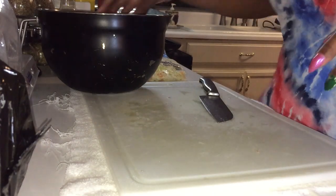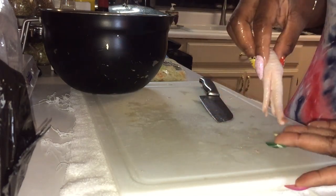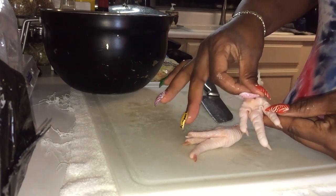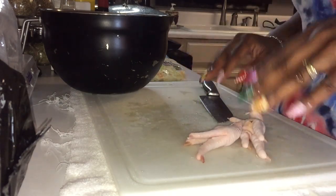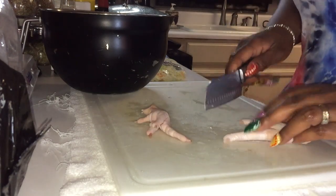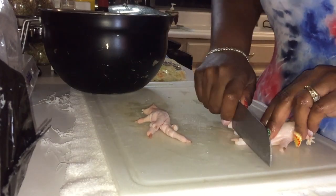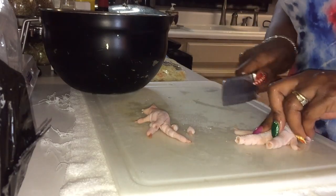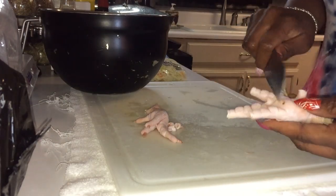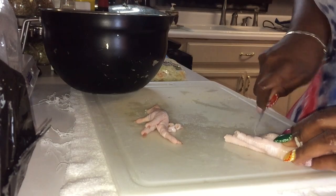Alright, so now we got the chicken feet. With chicken feet, you got to clean them because you don't want no toenails in your pot, right? You got to cut those toenails off of them. Also, on the bottom of the feet, sometimes they have a little yellow or brown stuff on them. You want to get that off as well, okay? I'm going to show you with a knife, but I'm going to be cleaning the rest of them with some scissors. Only thing you gotta do is cut the toes off. That's how you do it. Just cut those toenails off, and you gotta put a little pressure because that's bone up in there. So cut those toenails off, and then that right there, you could just scrape it off like that.